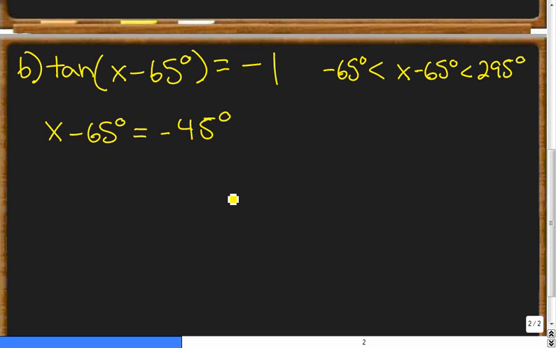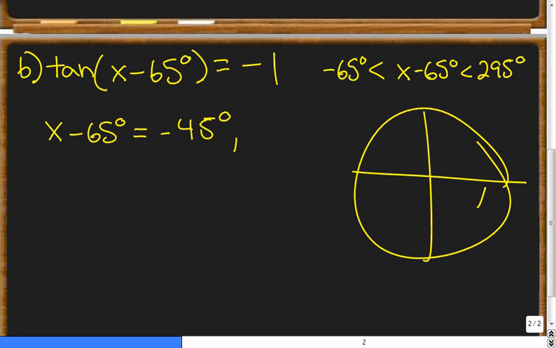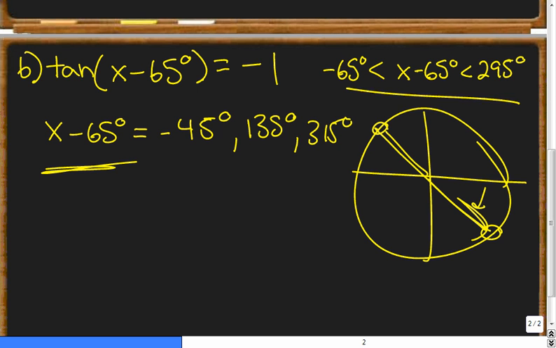Now, -45 is also going to occur again 180 degrees away. So if you add 180 to that, we got -45 is here, boom, way up here. So that's 135 degrees. We could even go back again and add 180 to it. That would be 315 degrees, which since that's out of our window, we would remove it. So that's something to keep in mind. That's why adjusting your window can help, because now we wouldn't end up with an answer that we don't actually need.